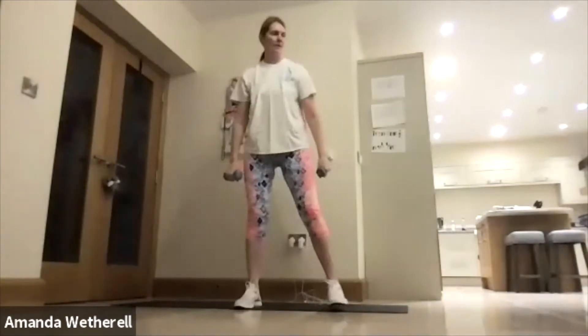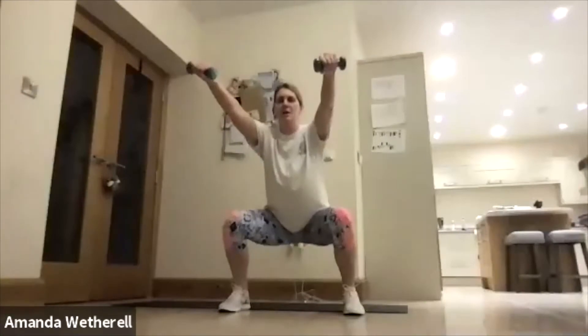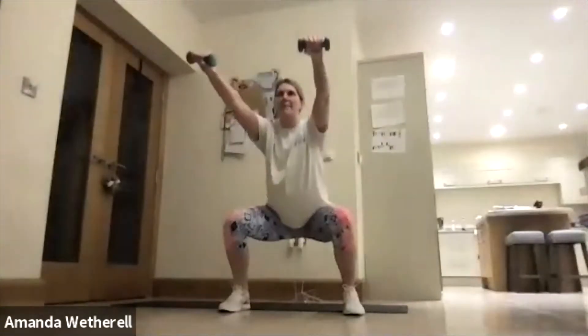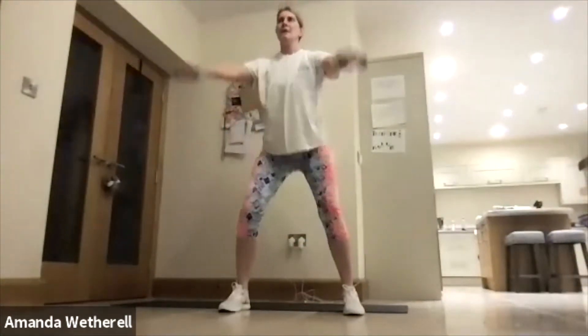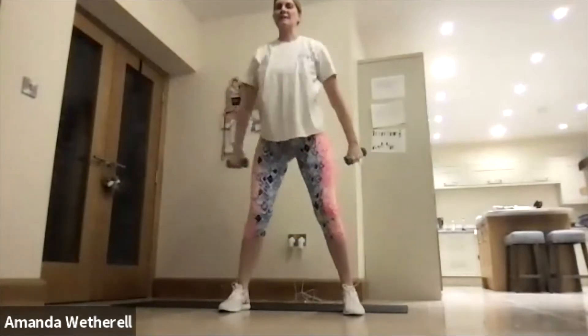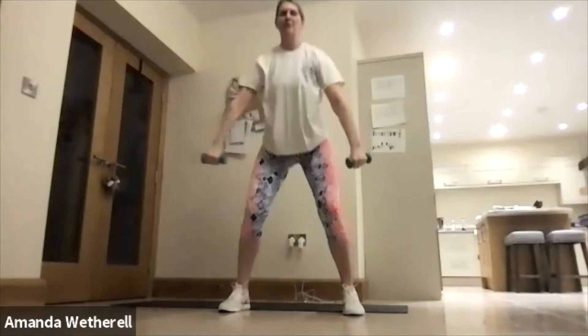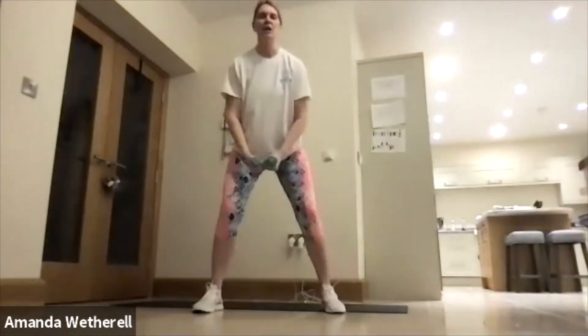Pull that chest up, squeeze the hips, weights to shoulder height — and up. Big press and lift, and up! Speed it up or slow it down. Squeeze through, press up through the heels — and up, working those shoulders. Okay, leaning forward, going into those reverse flies, soft knees, squeeze the shoulder blades tight. My elbows are slightly soft — I'm trying not to flap my arms, control it, up and down.